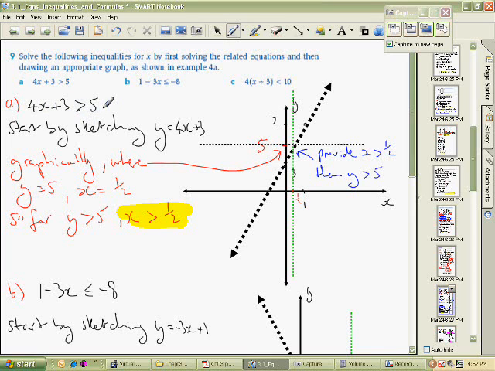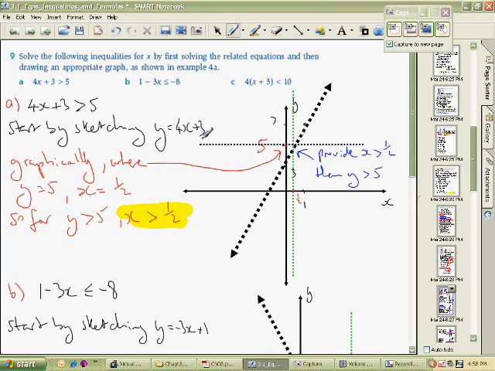Now normally we would have written this if it was an equation we were graphing. This 5 would have been a y. So here it's really saying, look, it is greater than y, but the y here has to be more than 5. So what we do is pretend that it's the graph of y equals 4x plus 3. That lets us draw the graph. Now you've learnt this in chapter 1, so I hope you haven't forgotten how to draw your graphs.